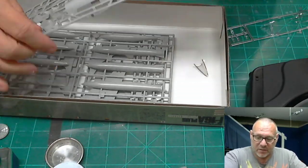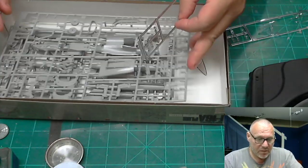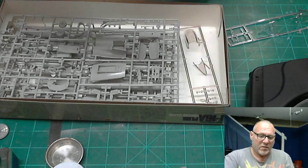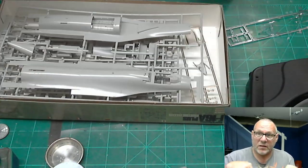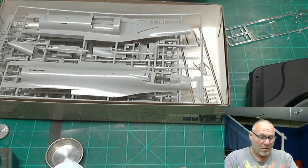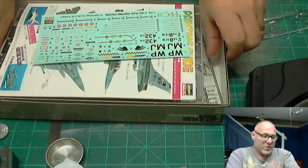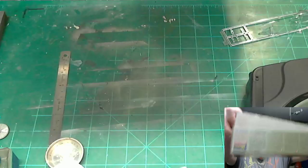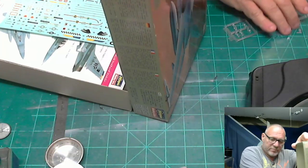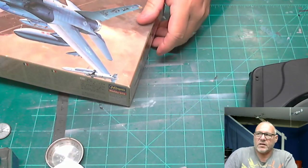if you didn't see my video the other day, I like this kit. This is a good kit. It goes together really well. But that's neither here nor there right now. I'll put that back in there, but I'm probably going to end up using that on this one.